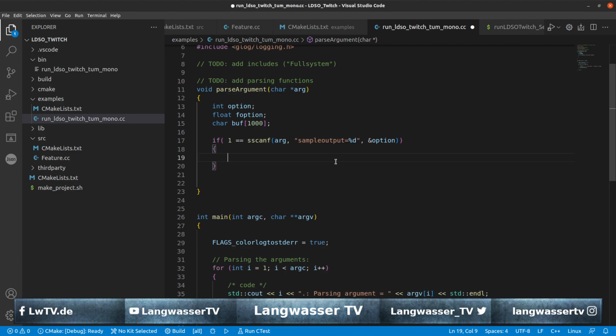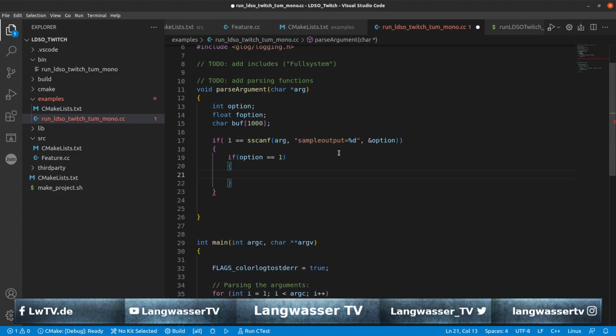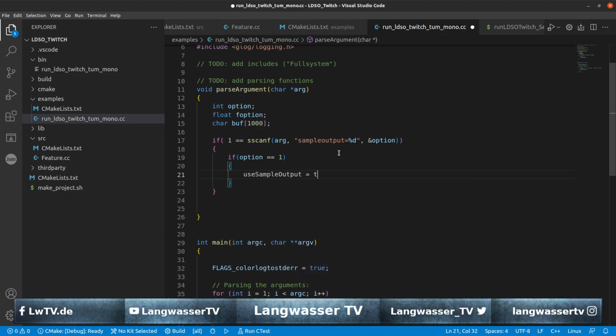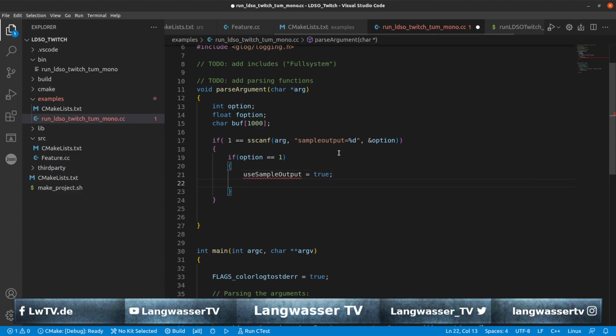Okay, so next, what do we want to do with the option? We want to check this, of course. So if the option is equal to 1, so let's say we have passed the argument sample output equals 1, then we want to do something. What do we want to do? We want to set a specific setting, which is called use sample output equals true. And next, there's also a little information for us that we are actually using sample output wrapper.